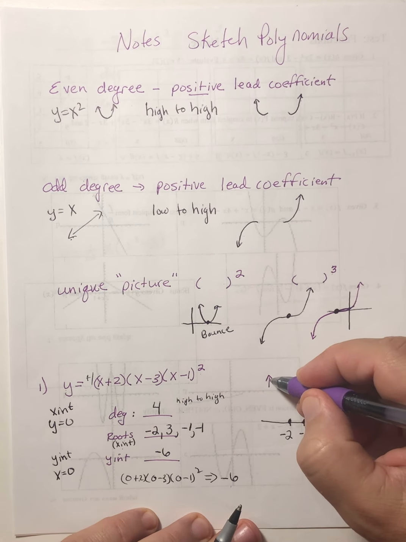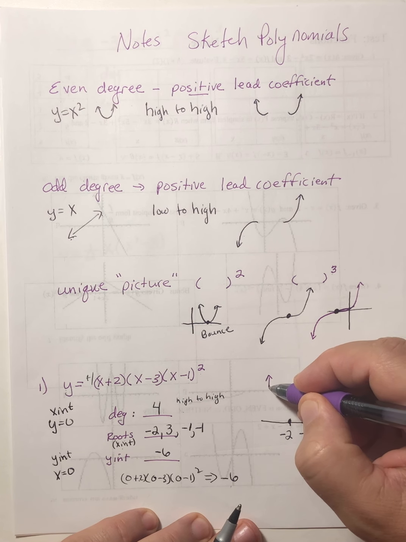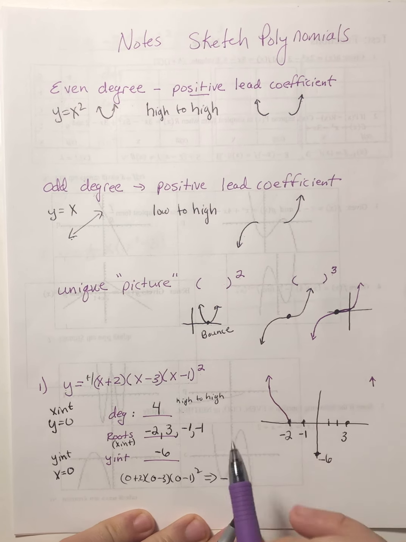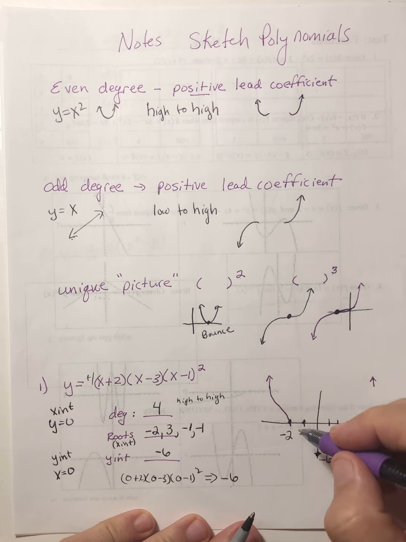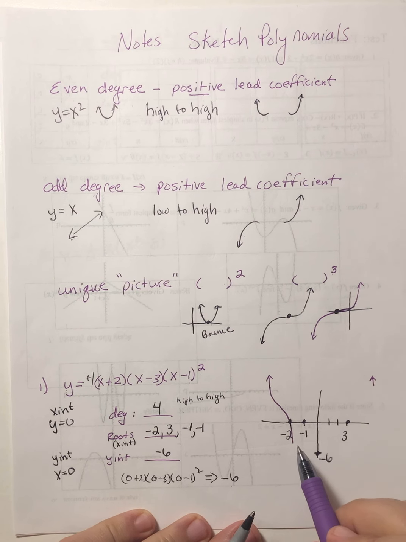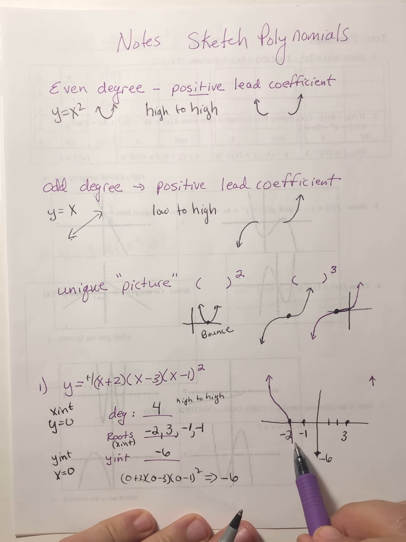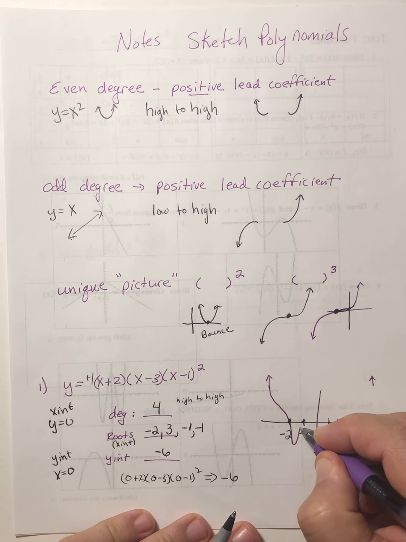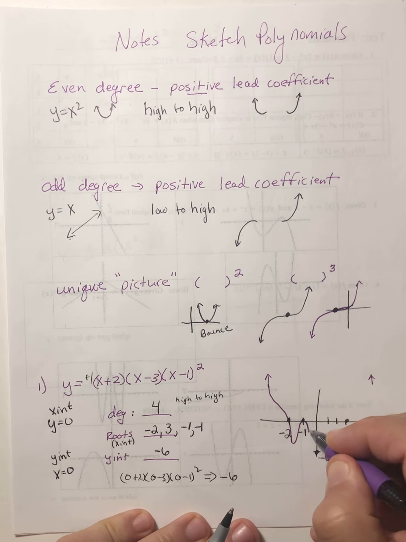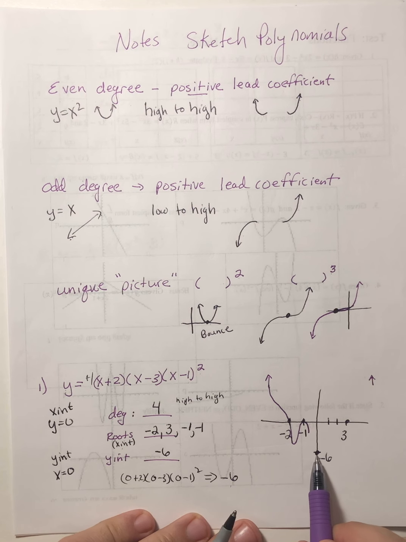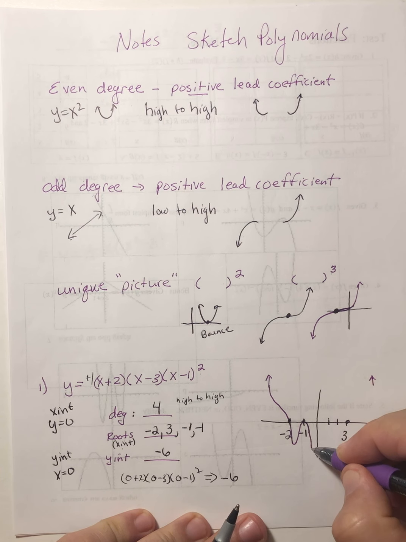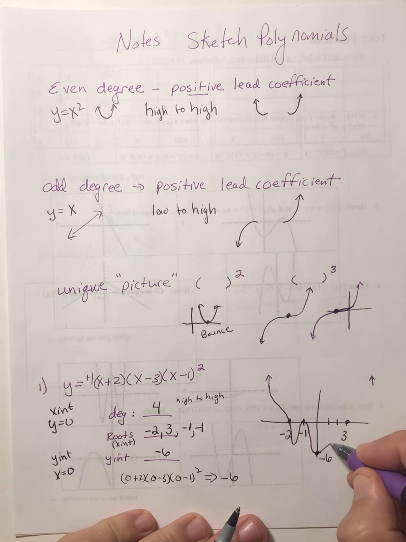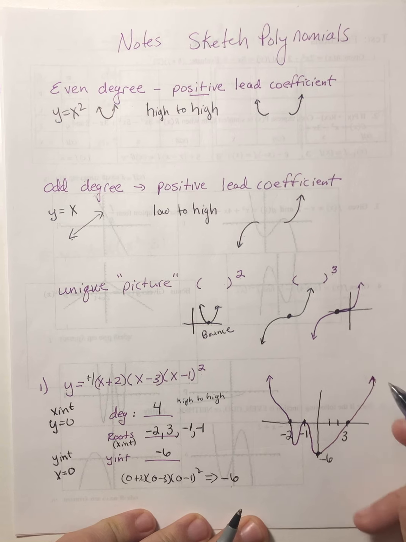So I'm going to come down here, hit my -2. I only go through it once. It's not a drag through. I go through it, and now I have to turn back around and go hit -1. Don't make a sharp turn. You make it curvy, and you bounce at -1. And now we have to go hit our -6. And then now we have to go hit 3. And we finish high. Okay.